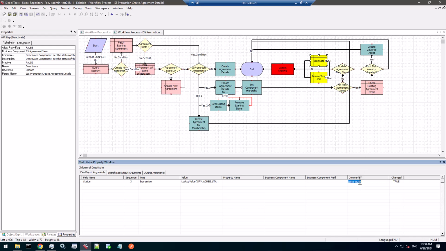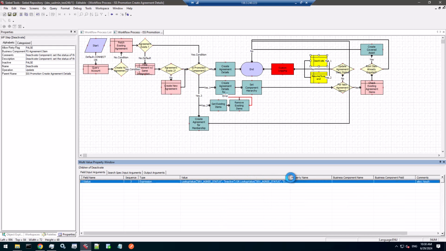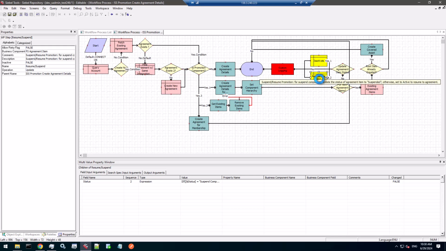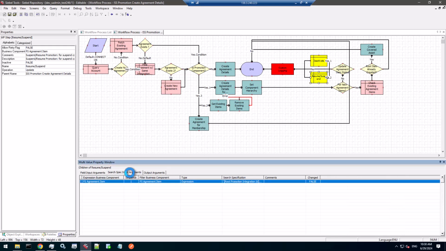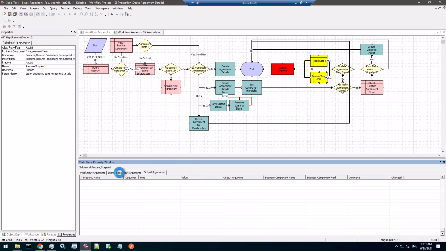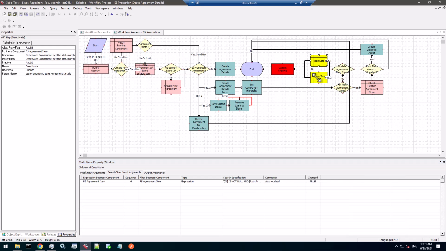For the customization, I added a comment in the input argument, and I also modified the input argument value. And there's a search spec which I also touched and modified. So I have a custom search spec here on that Siebel operation step. And actually I did not touch that one, except of course for moving it around and changing the shape. Well, we can probably add an output argument at this point. So I quickly added or modified the search spec with a dummy ID is not null prefix, just to keep it operational under all circumstances.